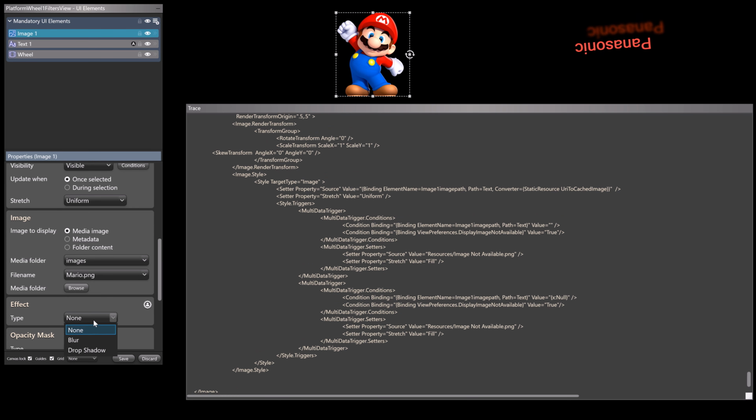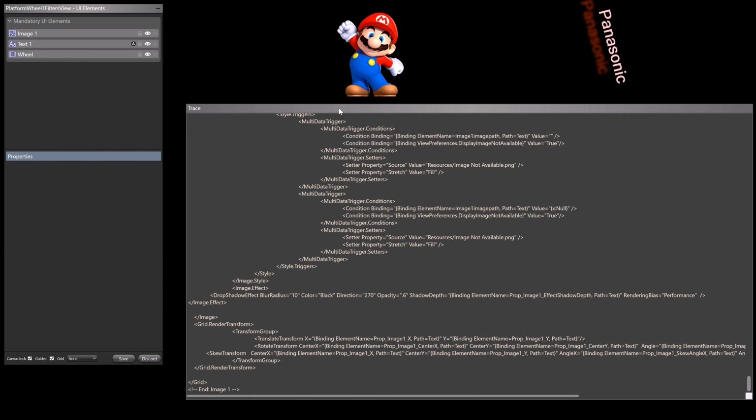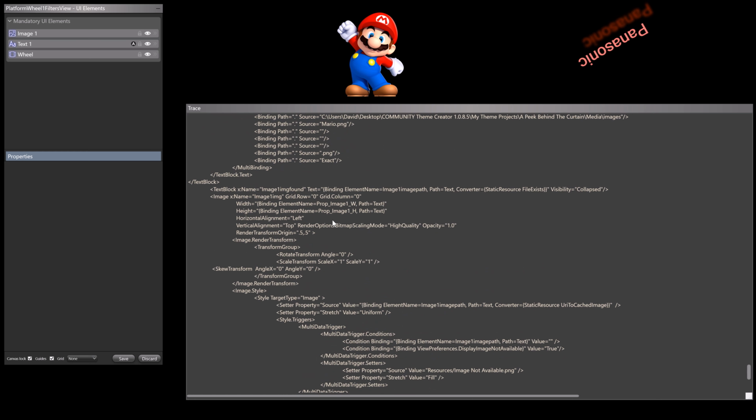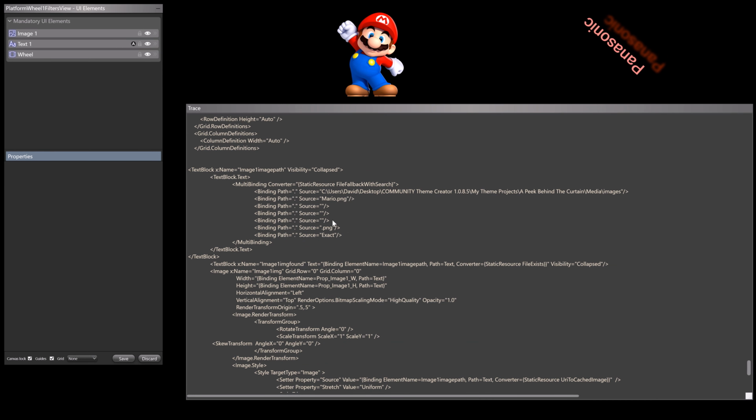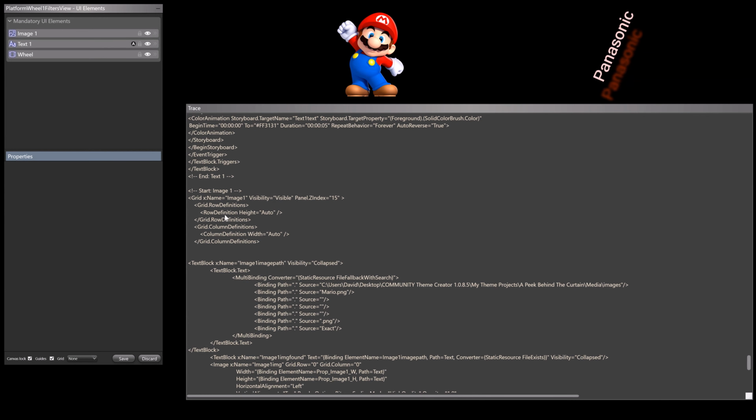I want to add an effect, and so let's see, we have image 1.